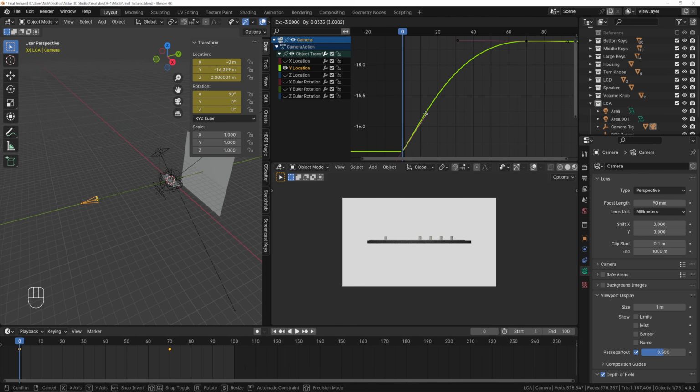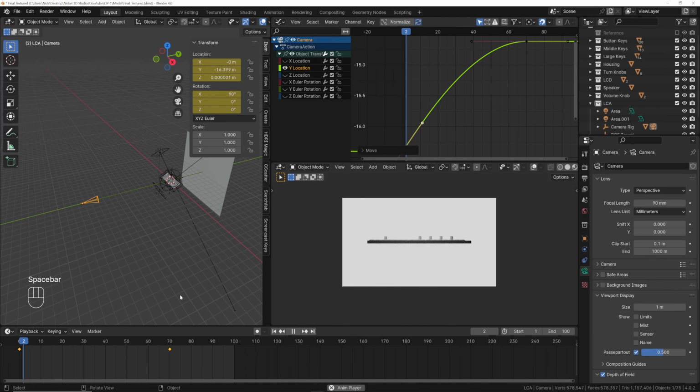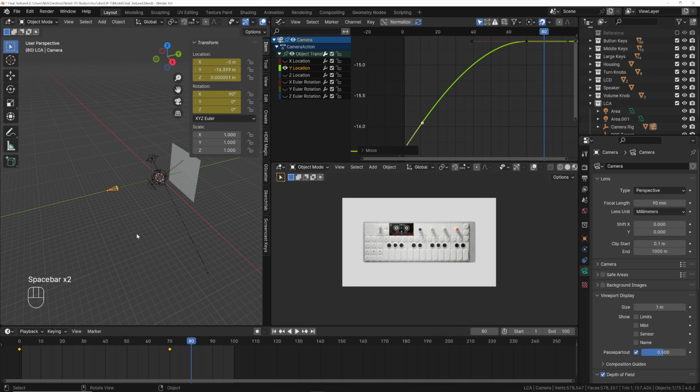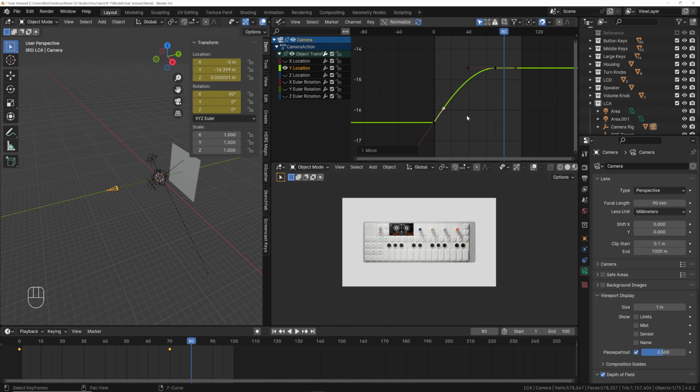So I'm just going to adjust these to where something like this happens. This is actually a little bit strong. Bring this in. So now if we look at our animation, the camera comes in, it brings it to right there. It's actually a little bit, I don't like where it is. So this is a good thing to know.